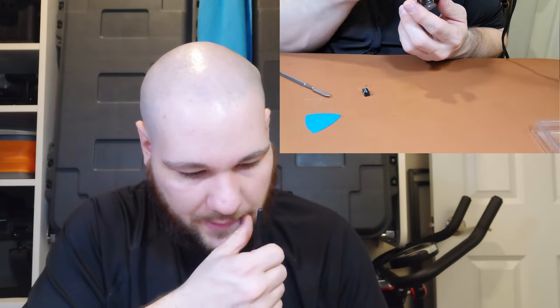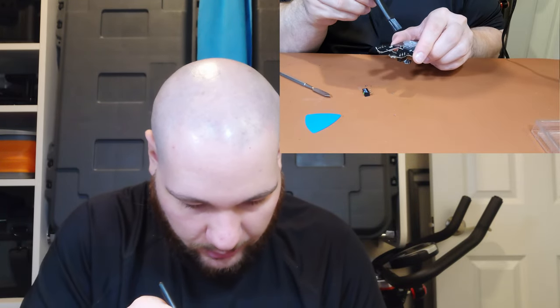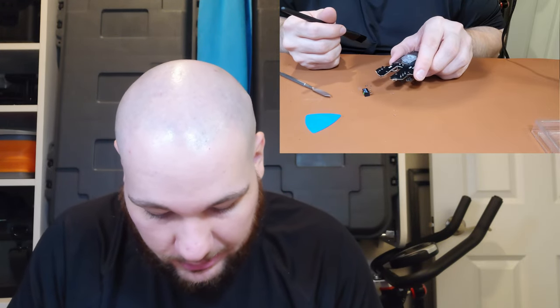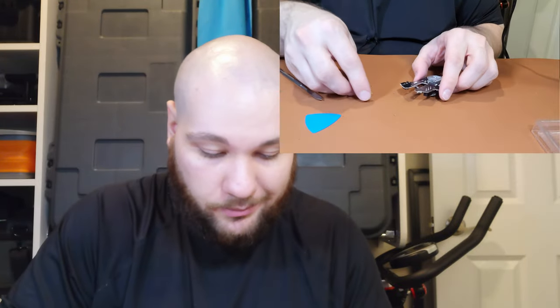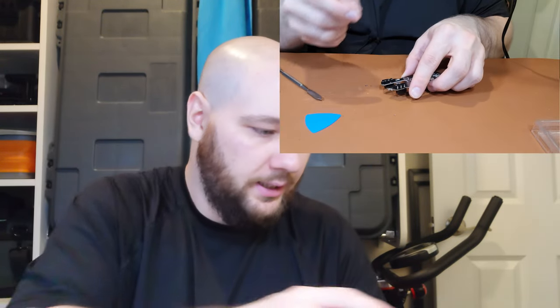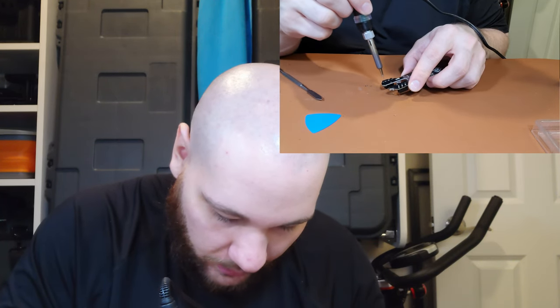It still looks good here. And this is where all the traces run on this side, which is good. I see the traces running there. I have a feeling that scratching up a trace would be a really bad thing. I don't actually know that. I don't know how a circuit board fully works in that regard. So I can't 100% say that that's what needs to happen here. But I think so.